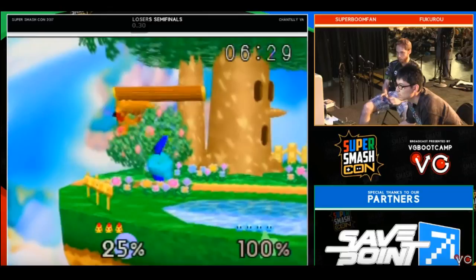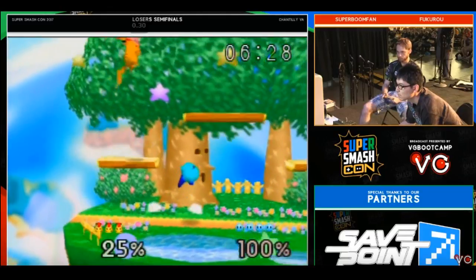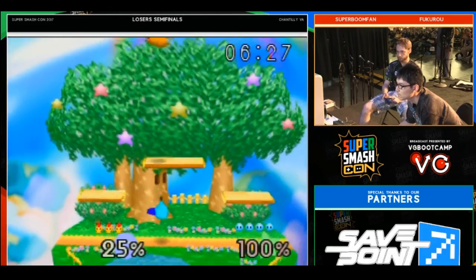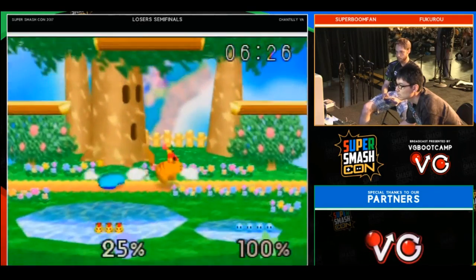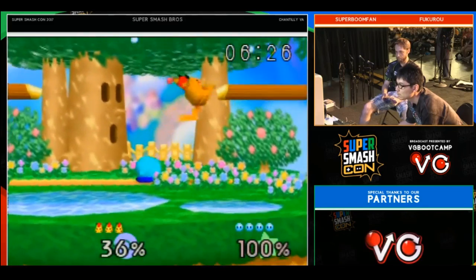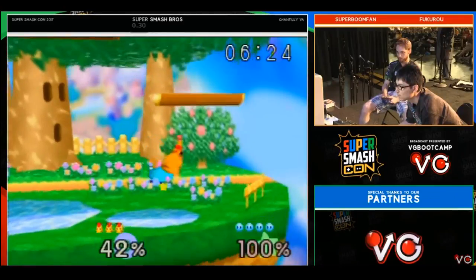Just missed. Maybe if he was closer. So that's one thing you can try. If I keep playing this, it'll be very interesting because he gets hit with another pivot up tilt. He's trying to run away. He'll get you. And then something interesting happens here.